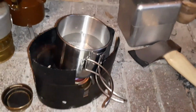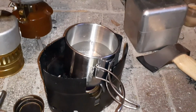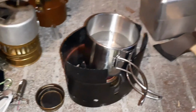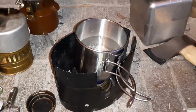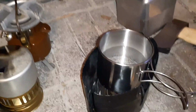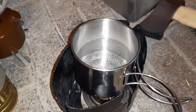You can make your own alcohol stove out of a soda can. There are probably thousands of videos on how to do that. They call it a penny can. You just cut a soda can in half, poke holes in it, squish it down on itself, and put a little penny in the middle. I'm not sure what the penny is supposed to do, weigh it down or distribute the heat. A little bit more bubbles there.